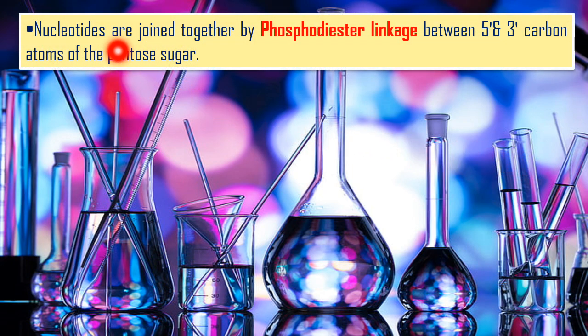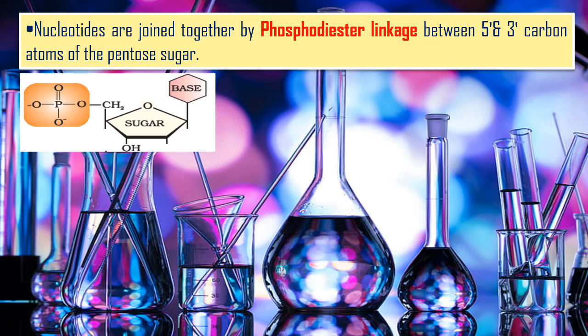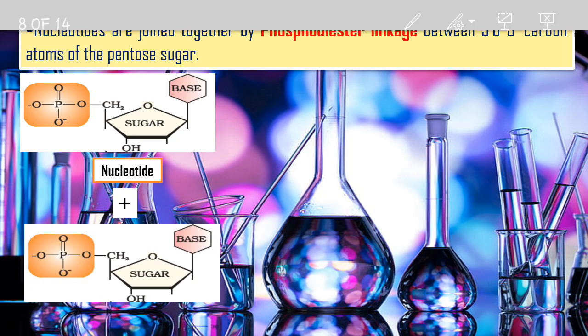These nucleotides are joined together by a bond called a phosphodiester linkage between the 5 dash position and the 3 dash position of a carbon atom of the pentose sugar. So in the previous step what we discussed, a nucleotide is formed from a nucleoside and a phosphoric acid moiety, isn't it? So these nucleotides, 1 or 2 or more nucleotides, are joined together by a phosphodiester linkage. Okay, look at the structure. This structure is what? There is a sugar, to that a base is attached, to that a phosphoric acid moiety is attached. So this structure is called as what? Yes, it is a nucleotide. One nucleotide joined together with another nucleotide.